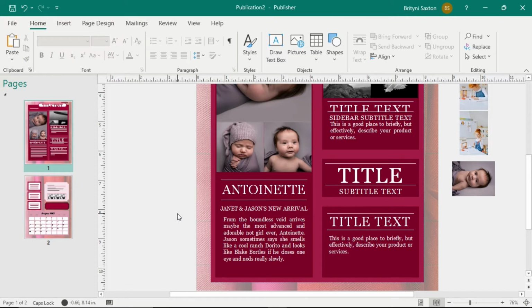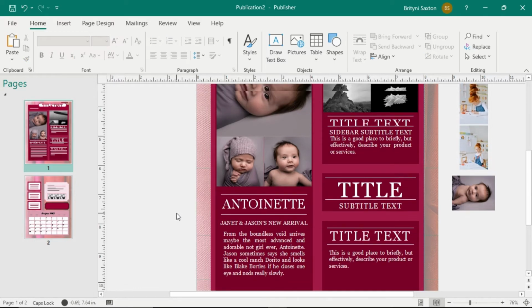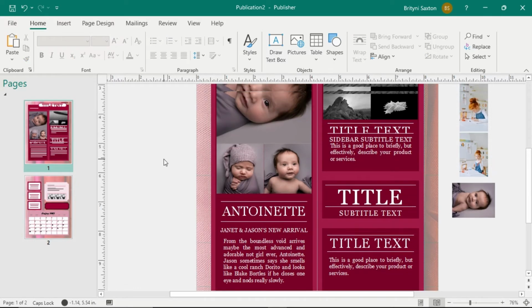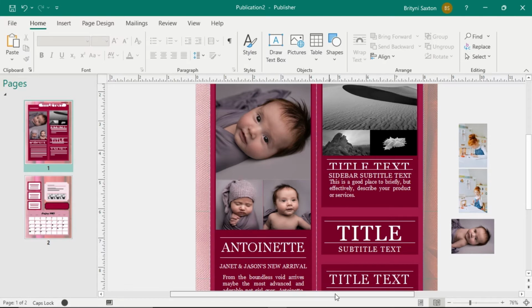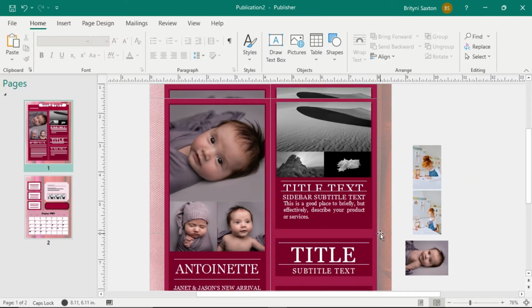So we're going to move on to the next section. I will add some embellishments and some graphics at the end, but today we're just going to fill in the information. So another announcement that we have is to celebrate a past birthday. So we'll put that up here.